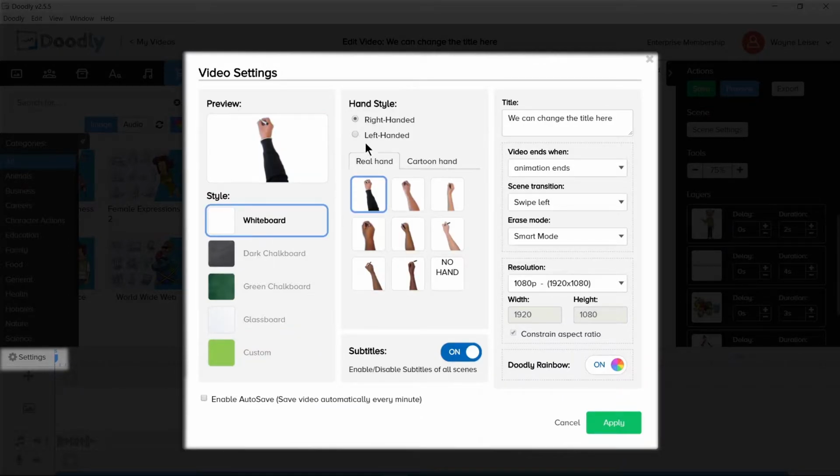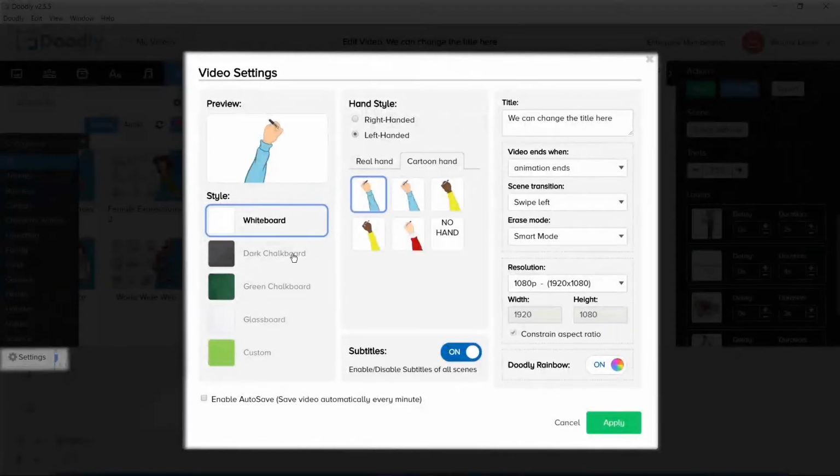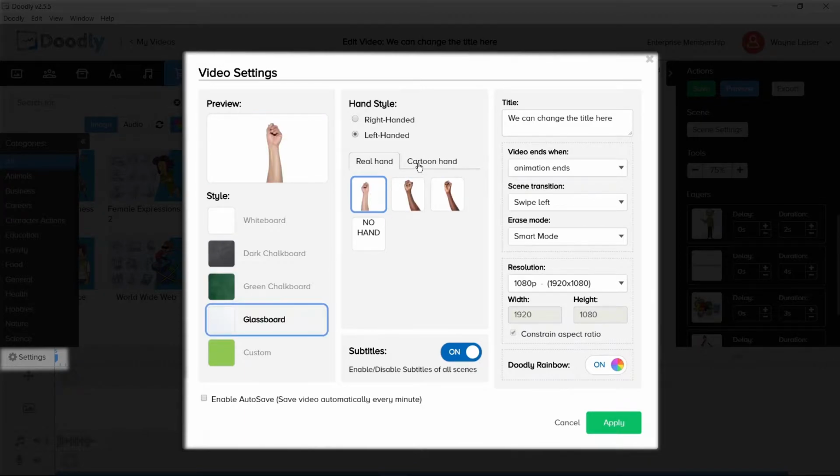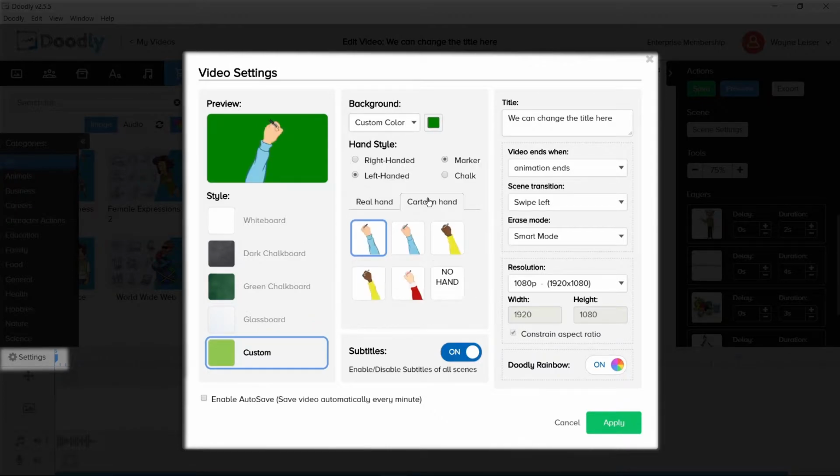We can change the hand styles from right to left, and you can see in the preview how this will appear. We have the cartoon hand for different canvas styles, but as you can see, these mainly stay the same except when you're using the whiteboard and custom. There is an additional hand available for these two styles. This still holds true with the update of more hand styles than what you see here in this recording. We will look over the new video settings appearance and updates in the update section after the walkthrough.